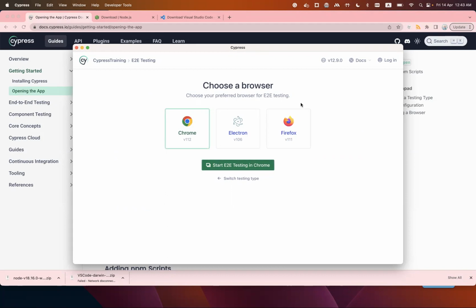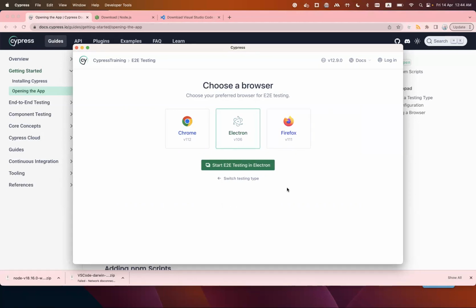So guys, don't panic if you don't see all the browsers. Cypress by default comes with the Electron browser, and it supports multiple browsers like Chrome, Firefox, and it also supports WebKit as experimental support as of now. But it will only show you those browsers which are there on your system. Let's say Cypress supports Chrome and Firefox, but on my system I don't have Firefox. Then I will only see Chrome and Electron. So in your case, if you don't see all the browsers, maybe you don't have them available on your system. It will show you only the supported browsers which are there on the local system.